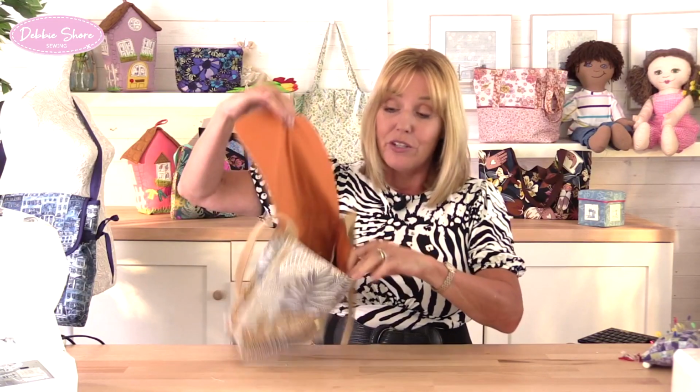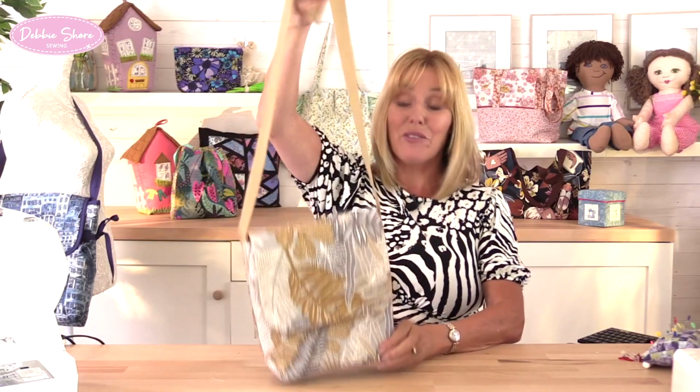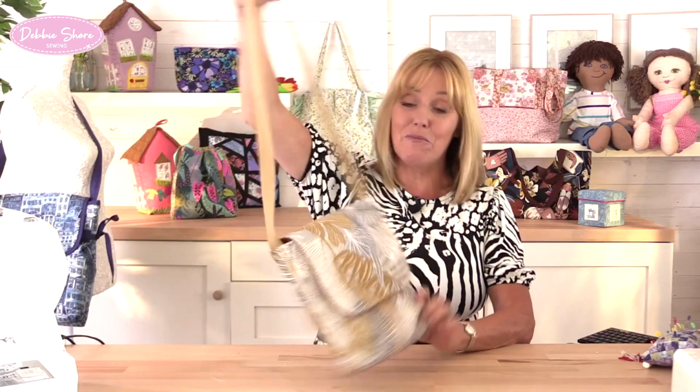So I've put a patch pocket on the inside of this bag. You could have put another letterbox zip there. You could have a letterbox zip in the flap. You could have a letterbox zip across the front of this. So I've just made the one. You can add as many of those as you want to whatever kind of bag that you're making.